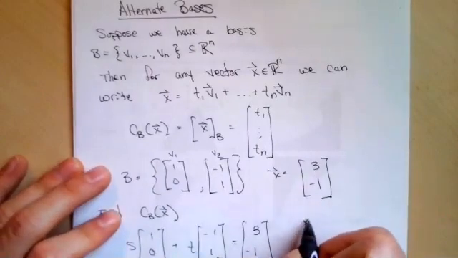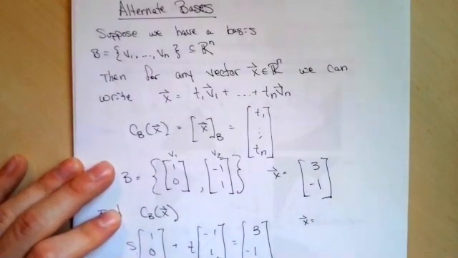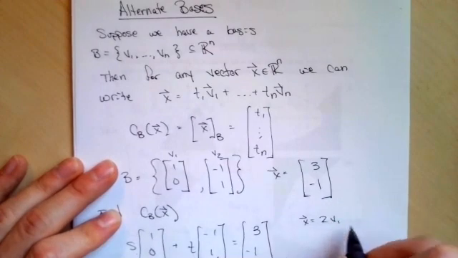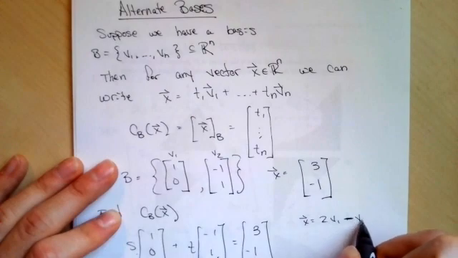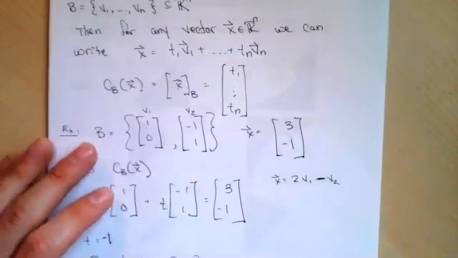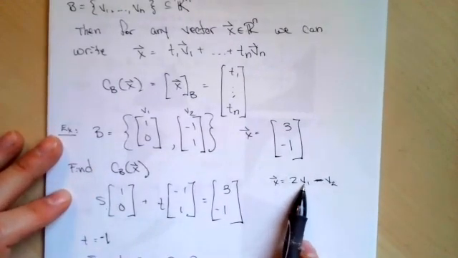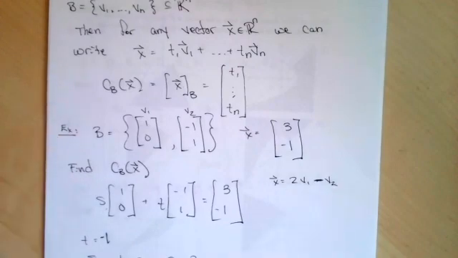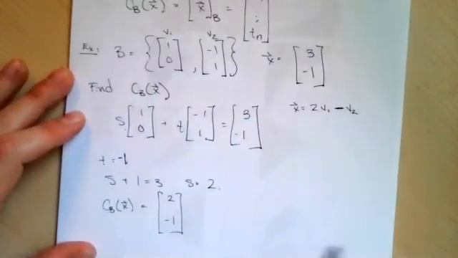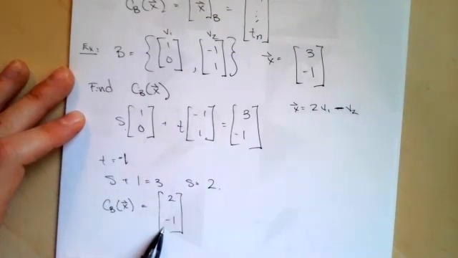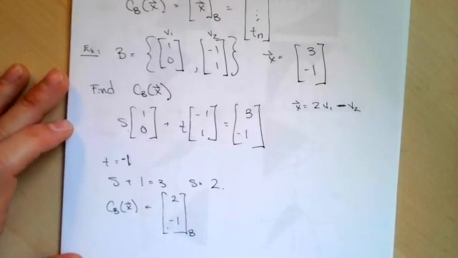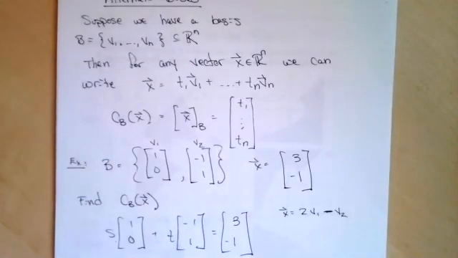And so really what we showed was that X is just going to be 2V1 plus, minus 1V2. So X itself is a linear combination relative to V1 and V2. And now we're simply keeping track of that linear combination in our column vector. And so we might want to keep that subscript of B there down at the bottom to indicate that our basis was maybe a little non-standard.